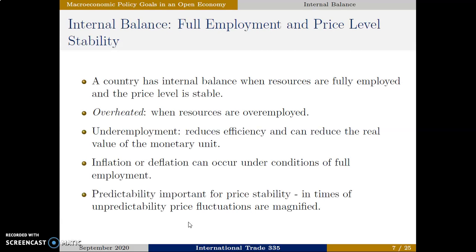Before we discuss the macroeconomic trilemma, let us look at the internal balance in more detail. The 2 main goals of the internal balance is full employment of the country's resources and price level stability. A country therefore achieves internal stability when the resources are fully employed and the price level is stable. Remember that the price level does not mean that there is no inflation, but rather a low and predictable inflation rate. Most of the terms were also covered in your first year macroeconomic course.